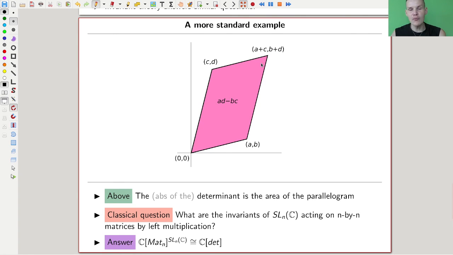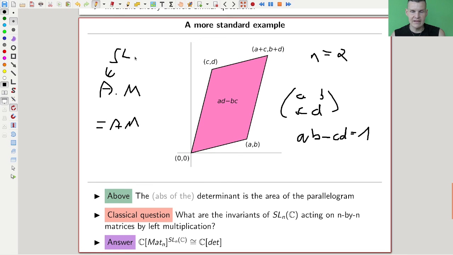And invariant theory essentially is just answering similar type of questions where you have more sophisticated actions. Maybe geometrically more appropriate is the following example. So the determinant is the invariant or is invariant under the action of SLN. So let's say SL2, just 2 by 2 matrices, let's say A equals 2. SL2, 2 by 2 matrices, this is a C with determinant 1. So AB minus CD equals 1. Very good. And they act on matrices by just multiplying them, A times M, let's say from the left. So A is my element in SL2, in this case, or SLN, doesn't matter. Anyway, you could wonder, what are the invariants? I know that action, there's a group acting on a space, and turns out that the invariant in this case are just spanned, it's again a polynomial ring, by the way, and it's spanned by the determinant.